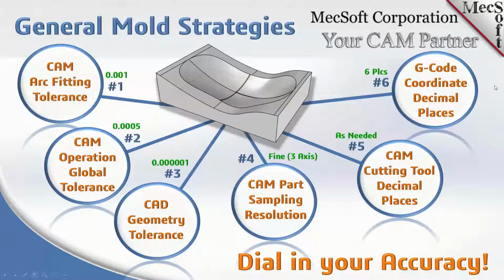And then lastly, but not leastly, before you post, you want to go into your post processor and make sure that you have the correct number of decimal places being posted. If you do all of them, 1, 2, 3, 4, and 5, but you don't adjust the output in your post, it's all for naught because you won't see it in the output coordinates. Again, any questions? Everyone holler, okay?